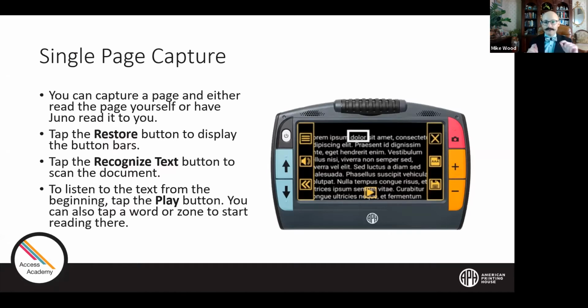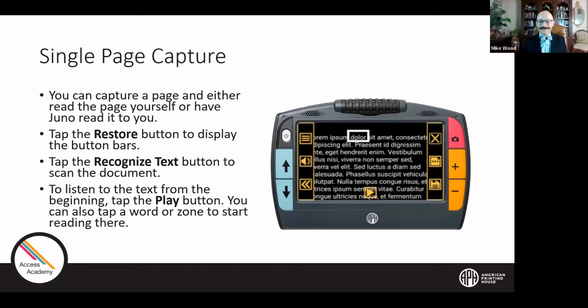And Justine, correct me if I'm wrong, but you have the exact view, which is the way that it looks on the page. So if Justine were to scan in that Toy Story book, it would have the picture of Woody, Buzz Lightyear, and the text. So it's going to look exactly the way it looks on that page in the book. You then have a teleprompter view, which is just going to be all the text like a teleprompter. Then you have, I call it the ticker tape, but is that the proper terminology? It's kind of one straight line of text. What do we call that usually? Yep, it's ticker tape.